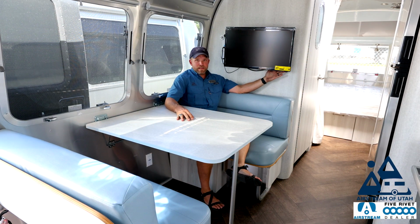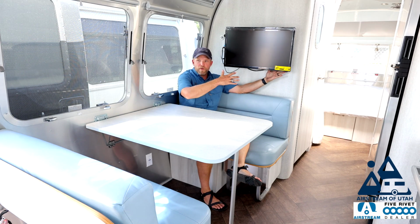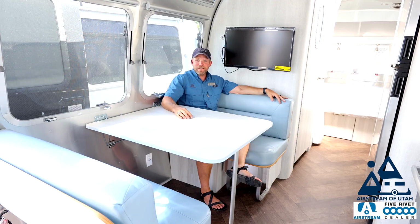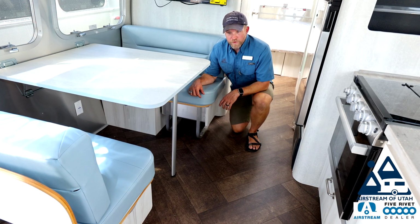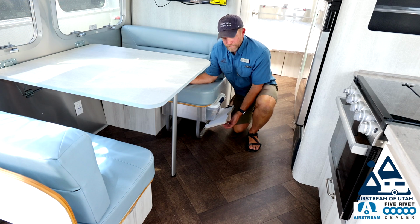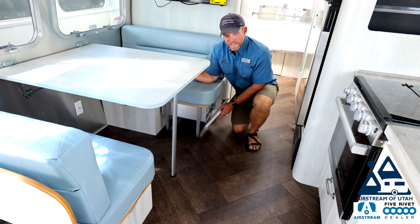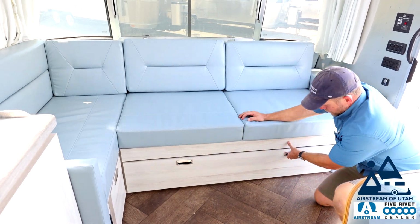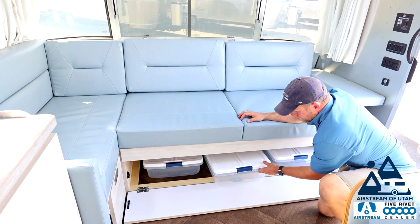Last, you have this nice flat screen TV here that's viewable from anywhere, sitting in this kitchen slash living space. One other item of note for your dinette is that underneath both bench seats you have a pull-out storage bin, and that's under both seats. Similarly, underneath your front couch you have 3 storage bins that fit nicely under here.